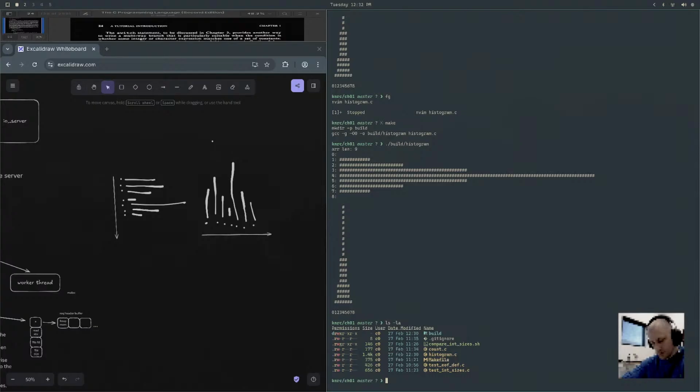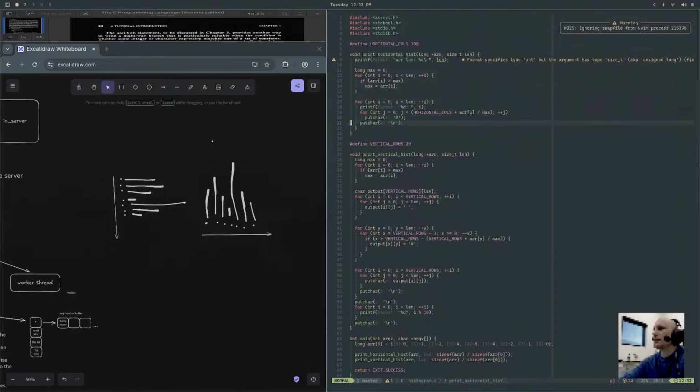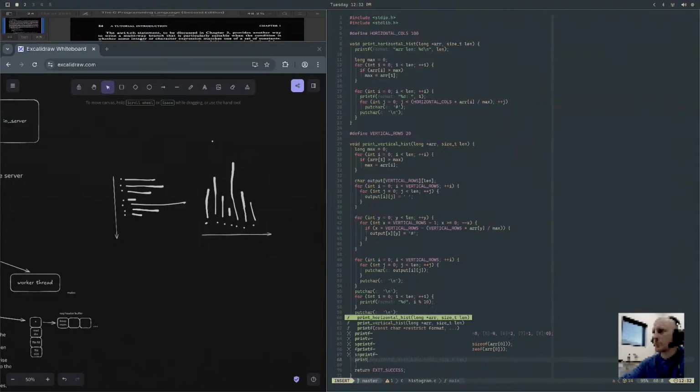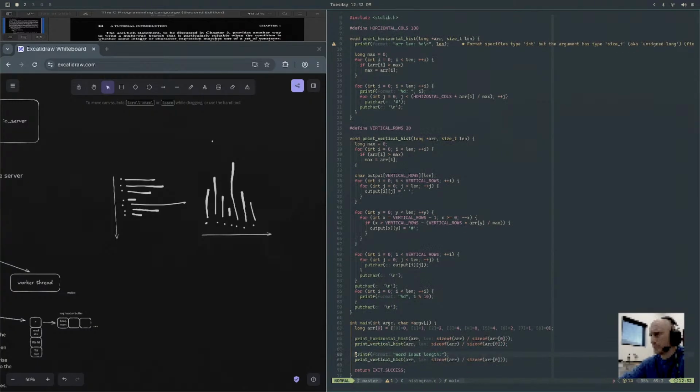So what I'm going to do here is, length of words in its input. I like the vertical.